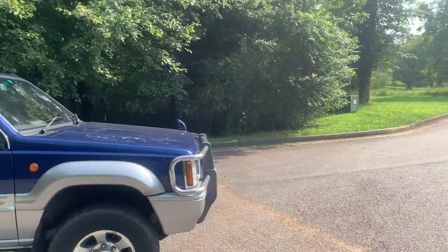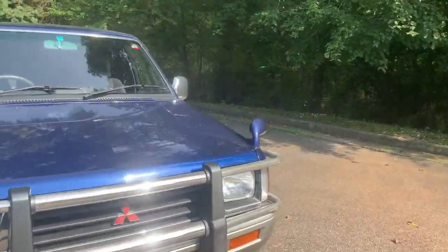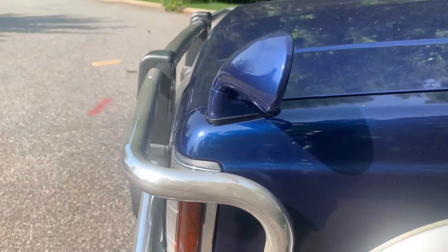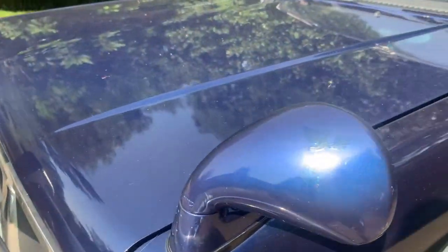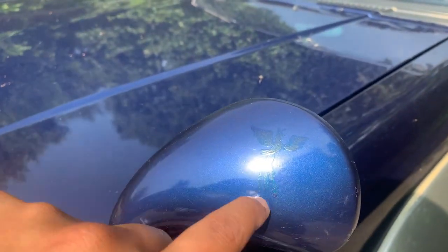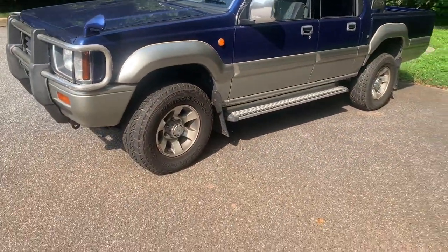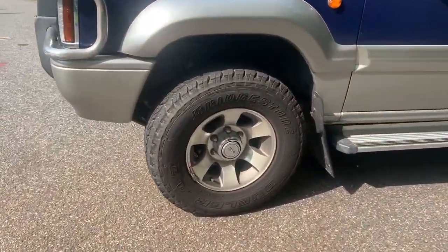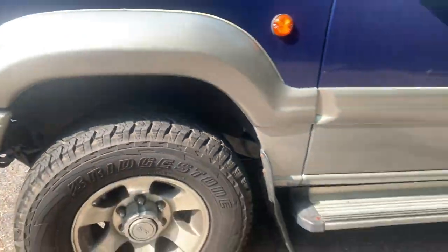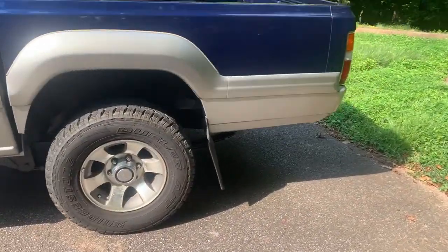But aside from that, you've got the brush guard. You've got this awesome parking mirror, which is one of my favorite things on Japanese cars. Someone in Japan painted a phoenix or something on here. I don't know. Like I said, though, it does match that same paint in the back. Japanese just do some of the weirdest stuff. Front locking hubs. Pretty big meaty tires too. It's got all the original flaps.